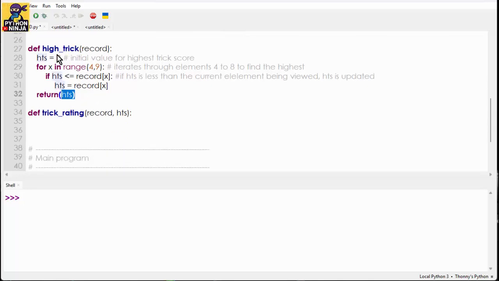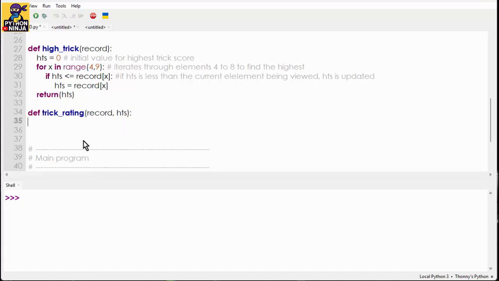So don't get confused between the highest trick score function and the highest trick rating function. This returns the highest trick score, and this function is going to return a mean average, which takes the lowest trick score and the highest trick score, adds them together, and then divides them by 2.